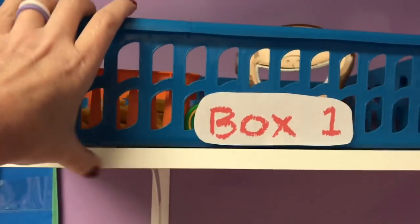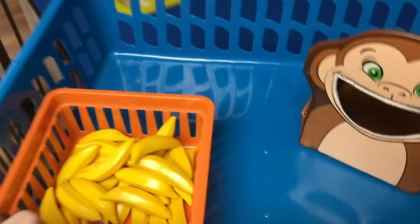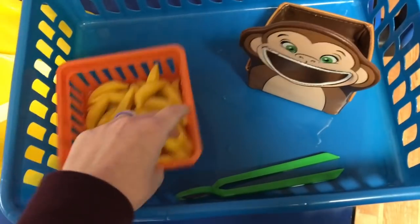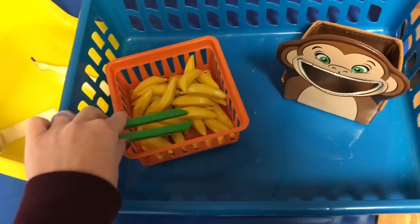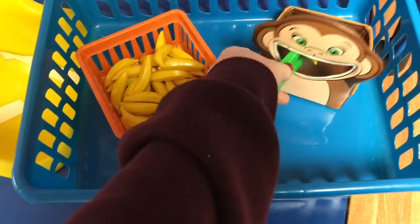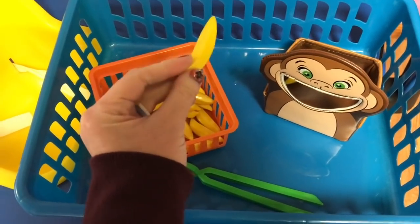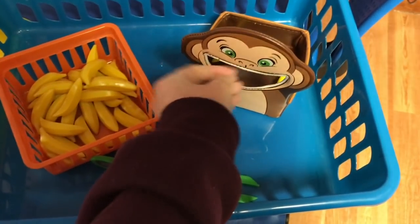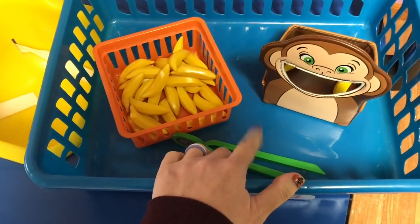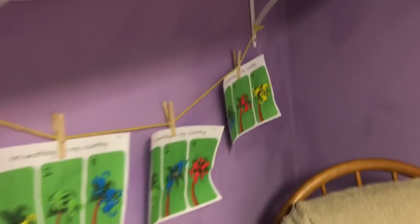And then my tot task boxes for the week. Box 1, this one has definitely been the favorite, and it's just feeding the monkey. I have one that is very close to the age of 2 that can do the tongs with it, so you can pick up the little bananas with the tongs and feed the monkey that way. But my other ones are still pretty little, so we're just taking the bananas, and I'm the monkey, and I'm going nom nom nom nom. And they love this one. This little monkey and banana is from Learning Resources. This has definitely been the favorite of the week.